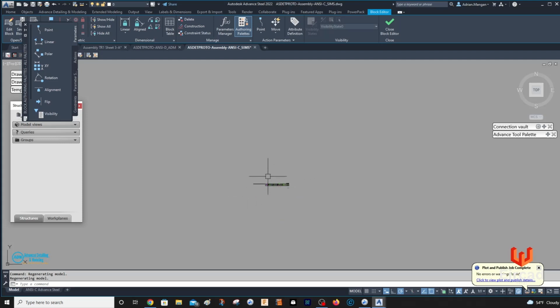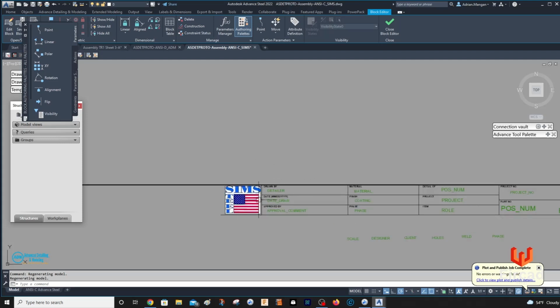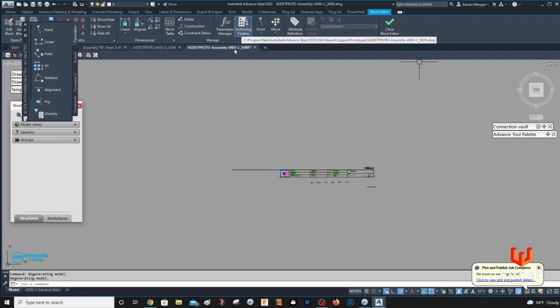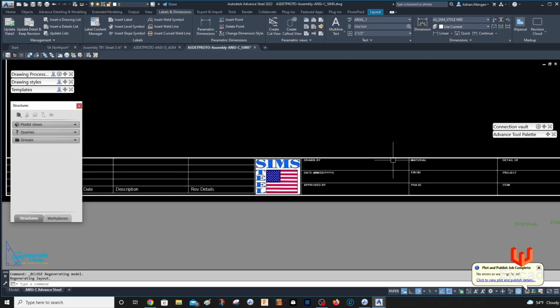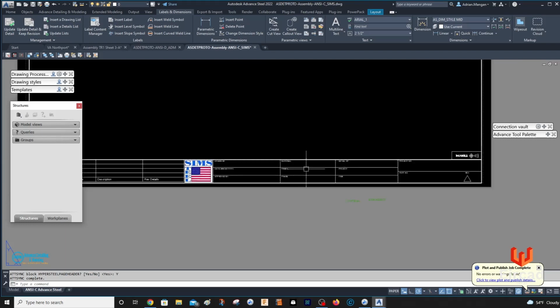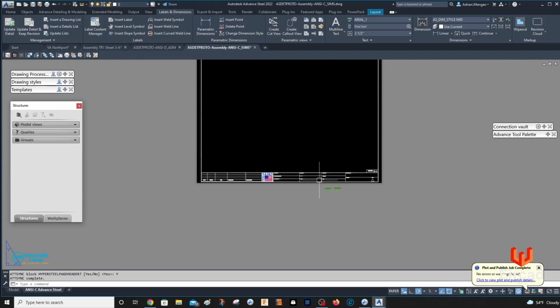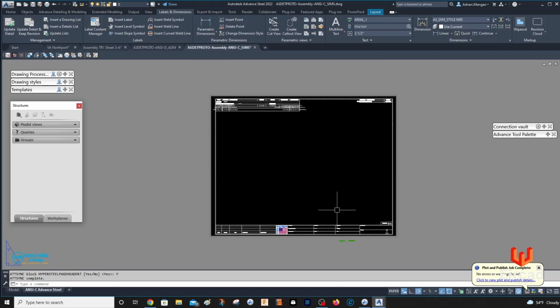So make sure you're back all the way, insert the image, then put it where you want. Most importantly, when you close out a block editor, you need to do @sync, @sync, select, and I'm going to select that block, and the @sync is complete, and that updates whatever is inside that block. So you need to do the @sync. Really important. If you forget that, you'll be wondering why your prototype is not working properly.